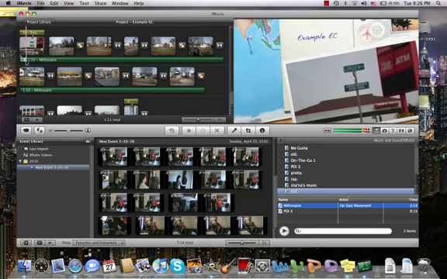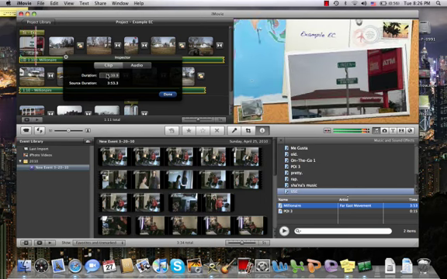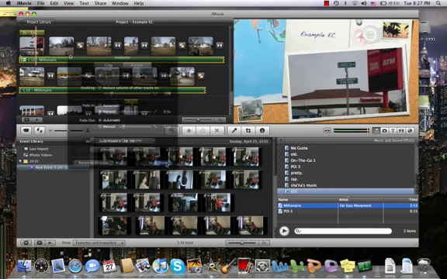If you wanted this music to stop, you could click right here on this little button, do clip adjustments, and you can pick right from here how long you want this clip to play for. That's pretty easy. If you want it to be quieter and you didn't want it to be as loud, you can adjust the volume right here. Fading, you're going to find it all right in here. So if you want it to be manual, that's how you would change it. You can just use that right here, but I don't really need to do that necessarily.